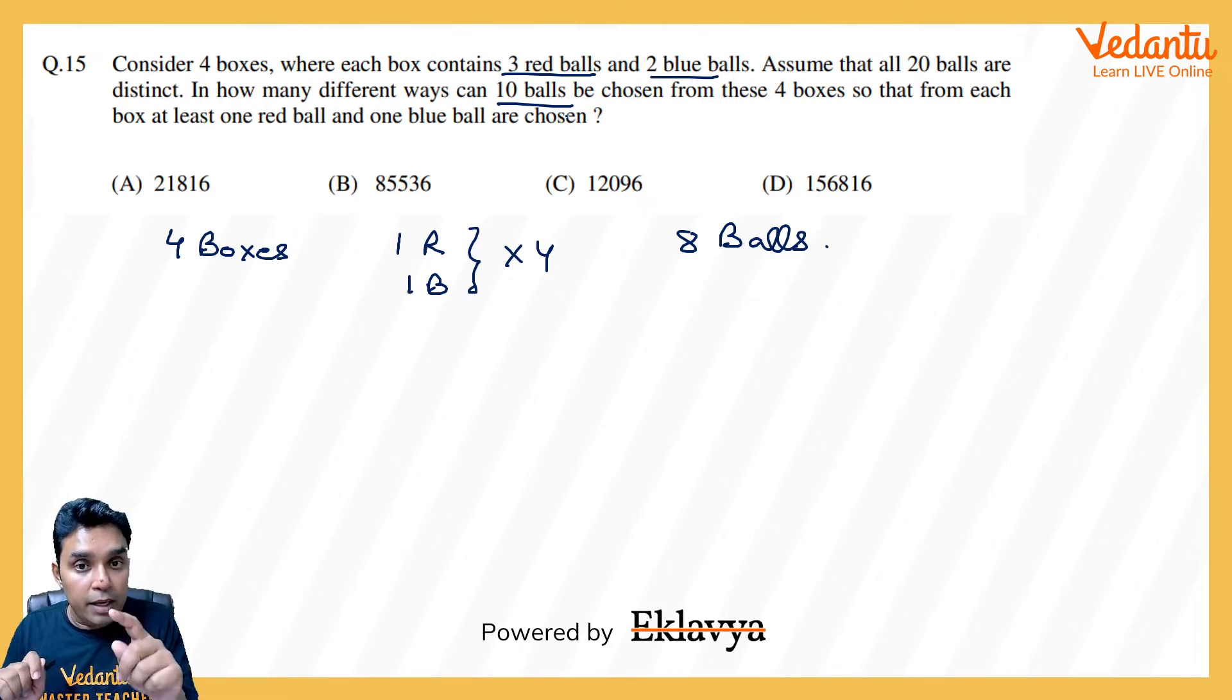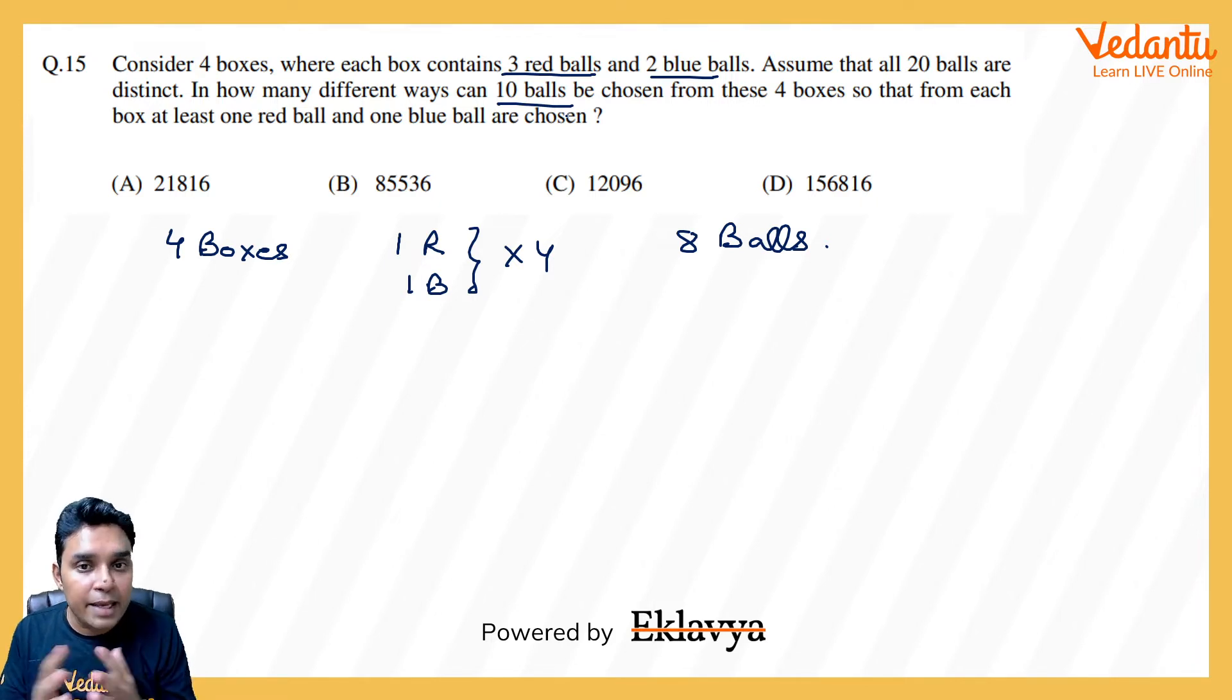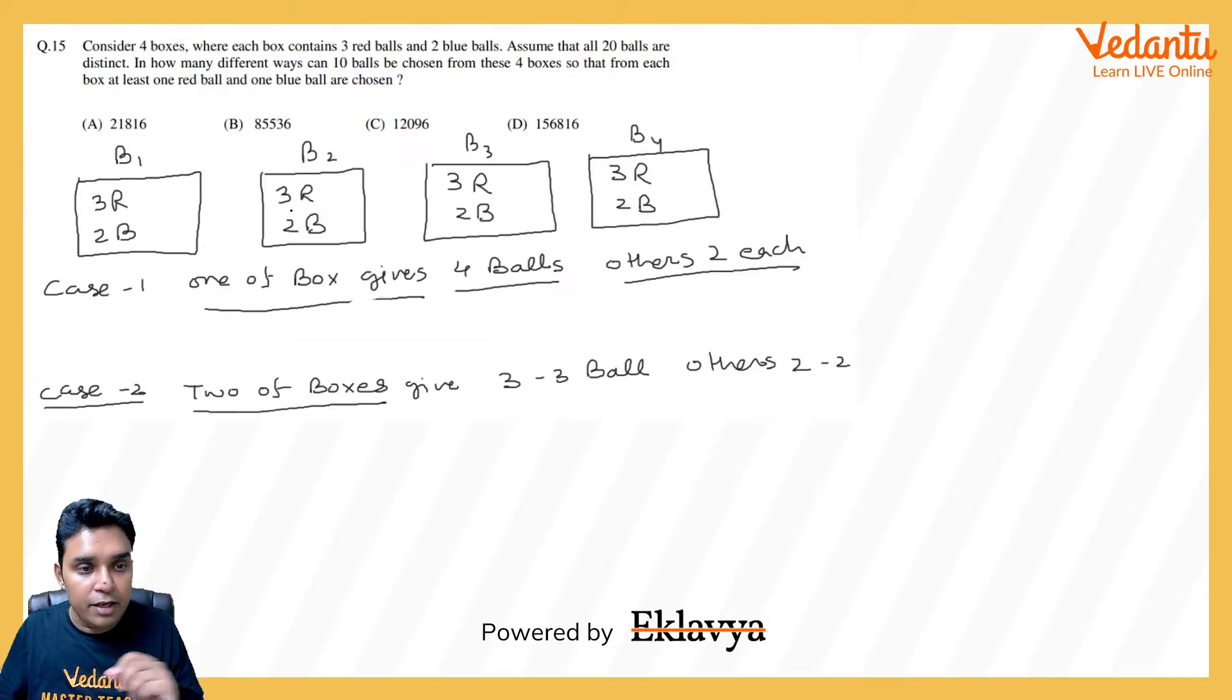One more thing, it is not mandatory that these 2 balls should be both red or both blue or 1 red 1 blue. So in this way it looks like there can be many cases: which box to be chosen where I will take 2 extra balls, or which 2 boxes I should take where 1-1 balls are chosen and which color. But it can be solved very easily if we make cases with a new thought.